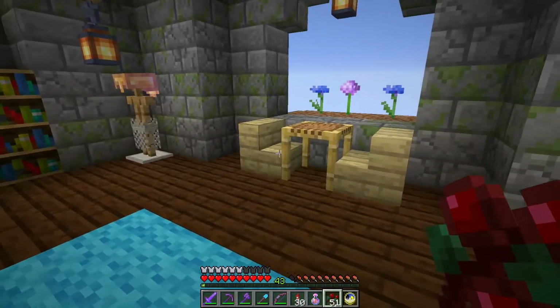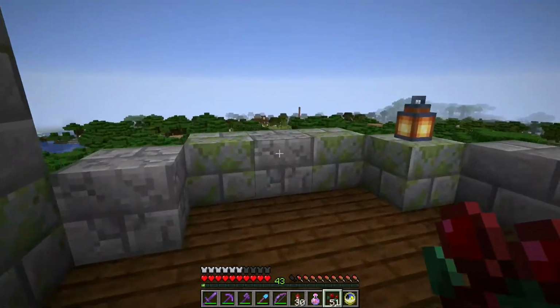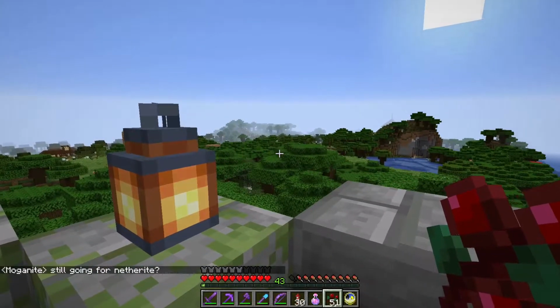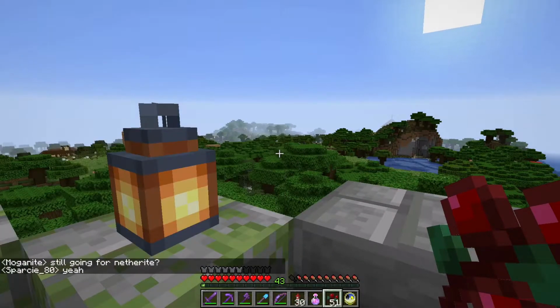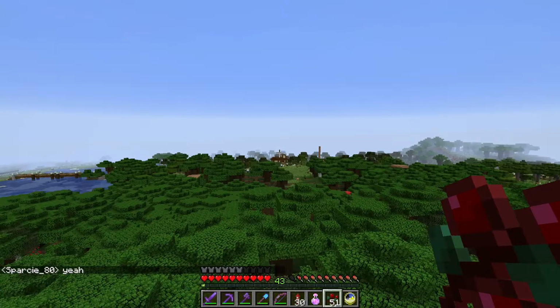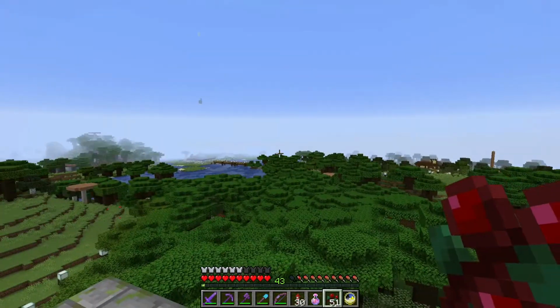This is the bedroom level. Somewhere to sleep. And a little balcony to take a look out of the landscape. There's one of my little houses over there. We won't bother looking at that one. That's quite old.